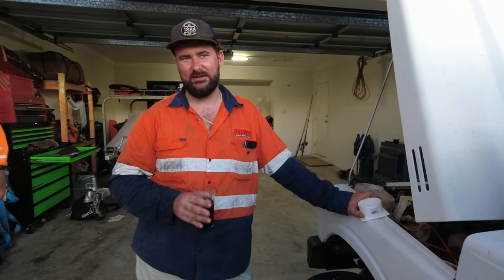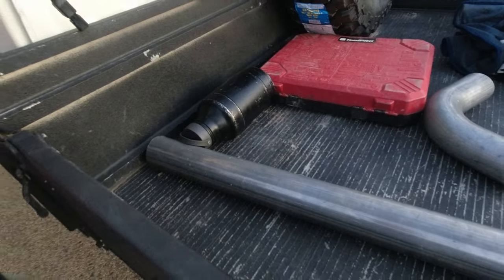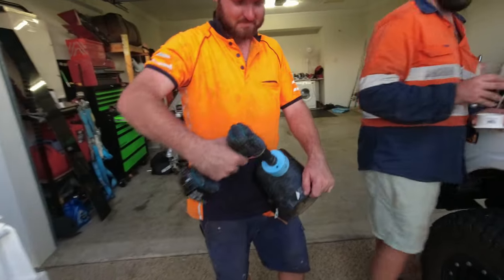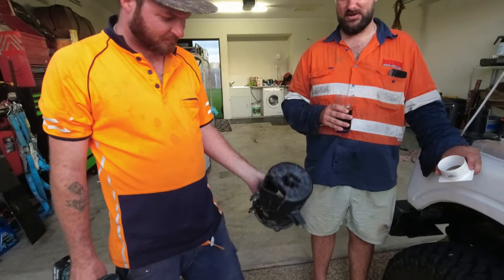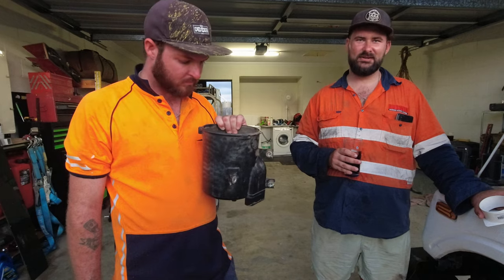What I have thought is I needed a circular airbox and I needed some pipe, which we're using in the tray there, Jed. Some mild steel exhaust pipe, which we're going to paint black. Nobody's going to know. The next ingredient for our circular airbox was a D22 Navara airbox. That seems to fit pretty all right, so we're going to make it work.